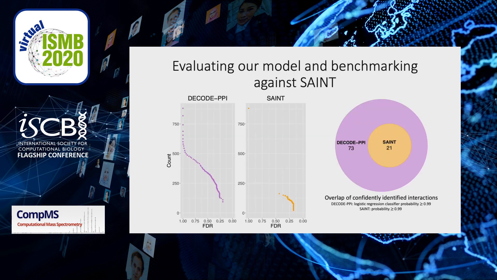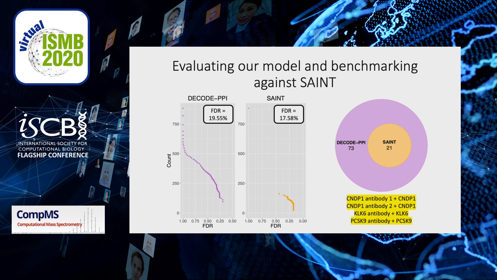After training Decode PPI, we evaluated its performance. We also implemented our methods using SAINT to benchmark our results. Our false discovery rates were estimated at probability thresholds outputted by Decode PPI and SAINT, and we plotted the number of identified interactions at each threshold against their respective false discovery rate. We then visualized the overlap of identifications at a probability threshold of 99% between our model and SAINT. Both models also confidently identified the four positive controls present in our dataset.